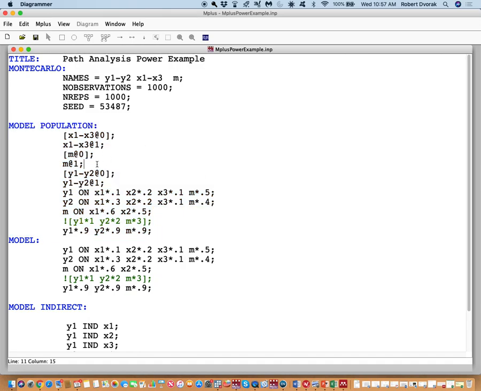So this is not a recommendation of M+ or anyone else. This is a recommendation of me. You'll note right here, I do a few things. When you put something in brackets like this, and then you put at, does anyone know what that tells M+? Brackets indicate something very, very specific in M+.